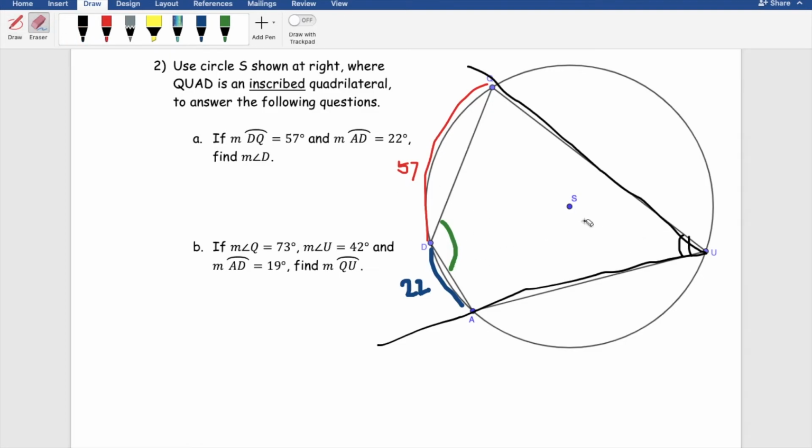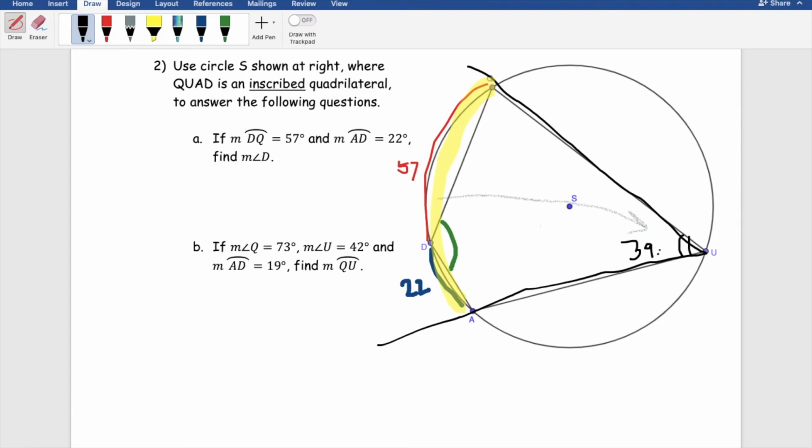Luckily for us, if I erase all the mess in here, you'll see, hey look, when this black angle opens, it's got both the red and the blue arcs inside of it, and that's it. So all I've got to do is some quick math here. 57 plus 22 means that this entire arc from here to here is 79 degrees. Again, if we want to find an angle based on the arc, we've got to go back across the shape. We're dividing by 2. 79 divided by 2 does mean we're going to have a decimal here, guys. Don't freak out when it happens.